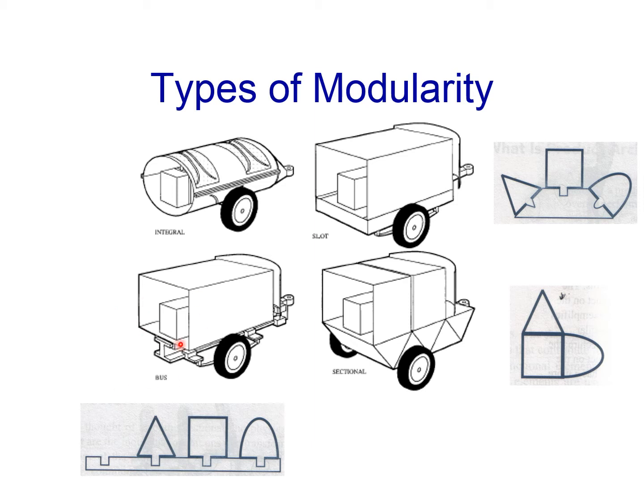A bus modularity, on the other hand, chunks mount to a bus, but they are interchangeable as the interfaces are the same. Square interface, different modules interface to this bus module with the same exact interface. An expansion card for a laptop is a good example. Finally, the sectional modular design. A sectional modular design does not have really a bus at all, but the elements amongst themselves can be arranged in various different ways, creating variety.